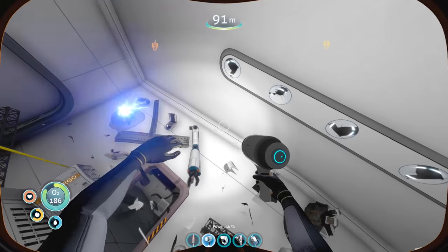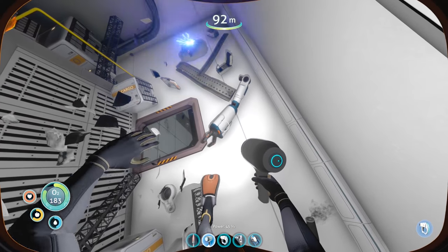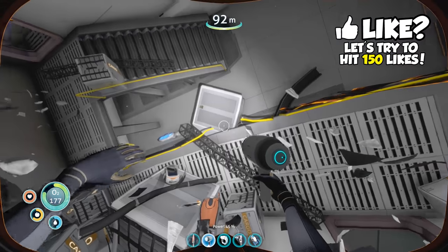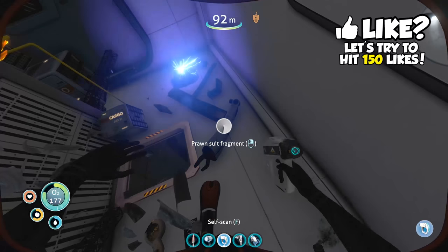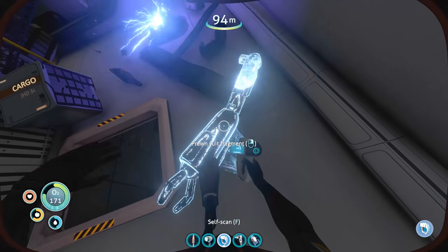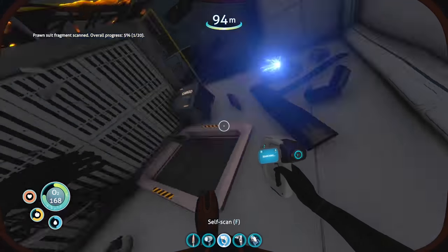Now, I read your comments from a couple episodes ago saying, hey, you missed a fragment of the prawn suit, and I never knew that this was a fragment of the prawn suit. I don't even know what it looks like, so it's easy for me to miss this kind of stuff. So I came back over here, and I guess we're going to go scan it real quick. This is kind of crazy. I guess it is kind of like an exoskeleton type thing.